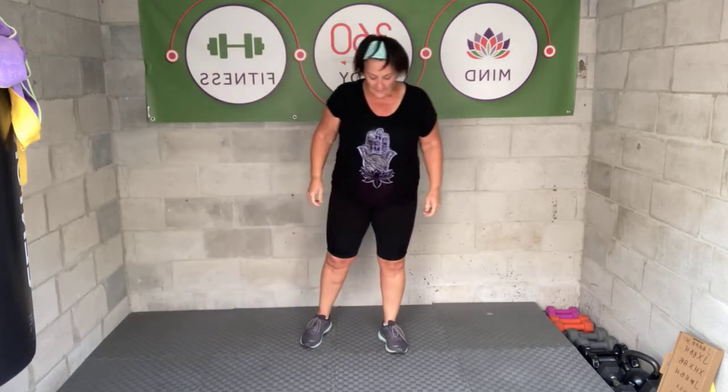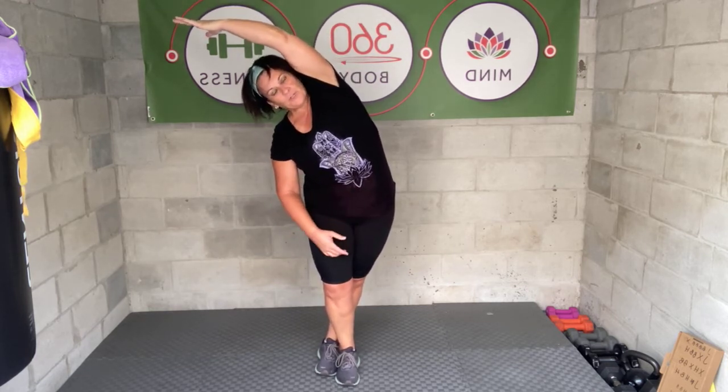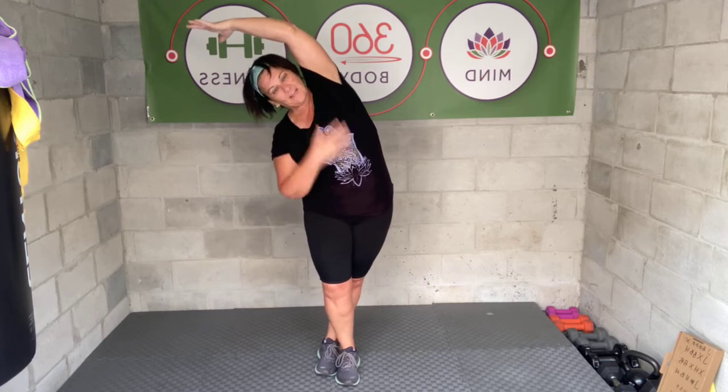Let's do one more with the legs. Take that left foot behind the right. Keep that back leg straight, that left leg straight. Reach that left arm up, and you're gonna breathe up. And exhale, bending over to the side. Push your hips in the opposite direction that your arm is reaching. Keep your shoulder back. You're not crawling forward. You wanna keep everything back and straight so you can dig down into where that IT band connects.